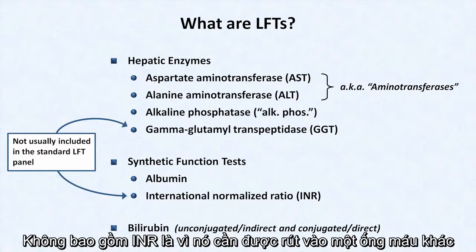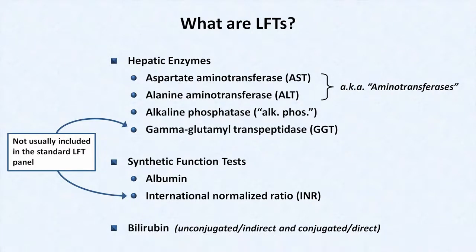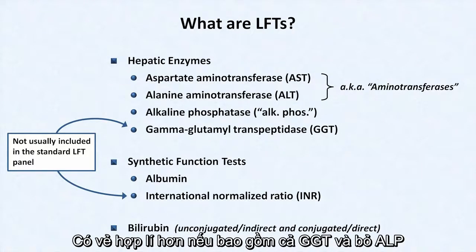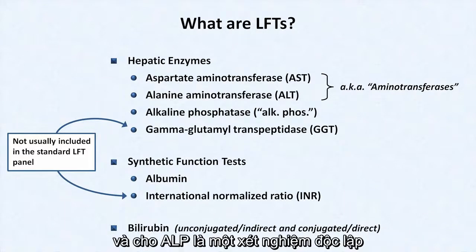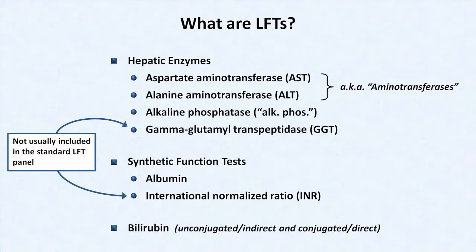of specimen tube. However, it seems illogical to me that the GGT is not included. If labs are trying to save money by preventing redundancy, it would seem to be more logical to include the GGT and not ALKPHOS, and make ALKPHOS the standalone test. Hopefully by the end of the video you'll understand why.